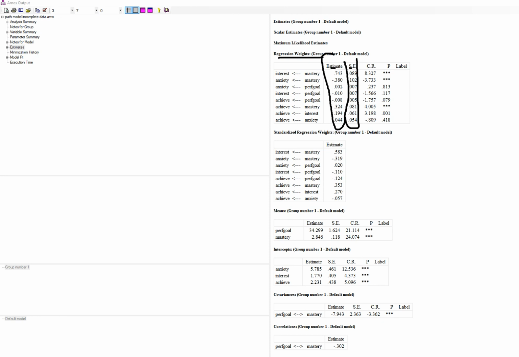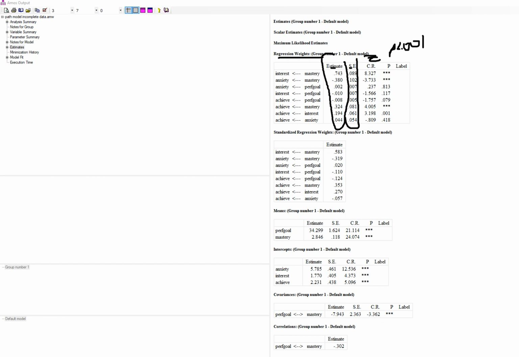Given that this is a large sample technique, generally these are interpreted as z-values, and then we have a p-value associated with our tests. The 3 asterisks is just rounded off, so if you were reporting this, you would report it as p less than 0.001.